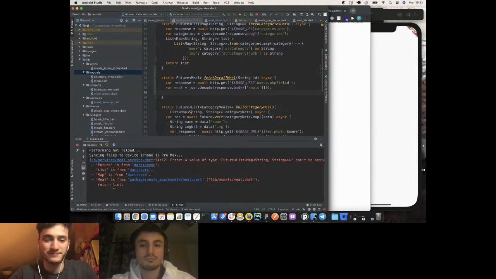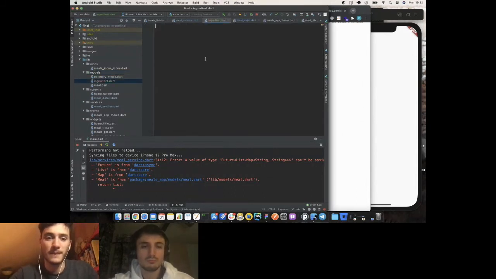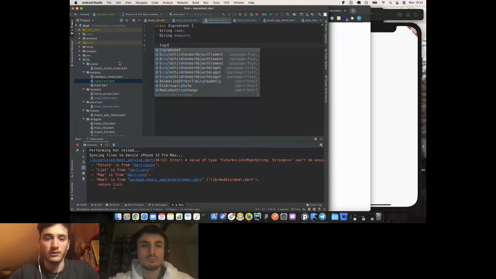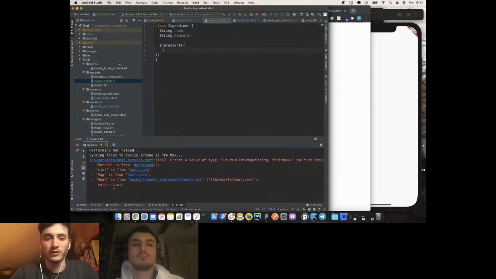Ingredient. Okay, so that's a class Ingredient that has a string name and string measure. All right, we're going now to make the constructor with this.name and this.measure.